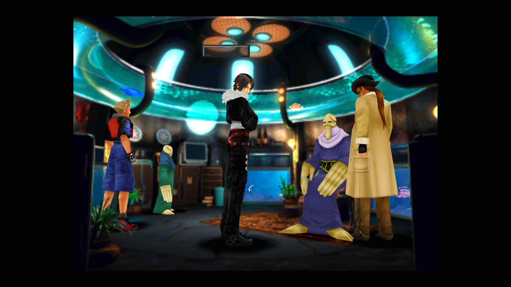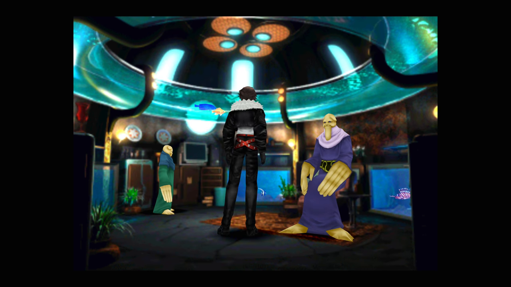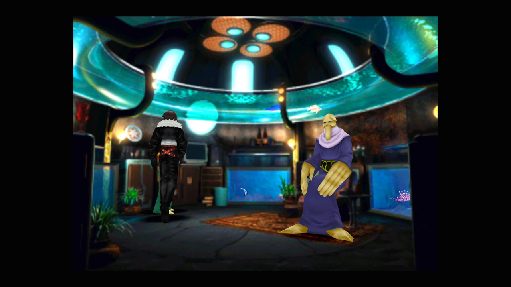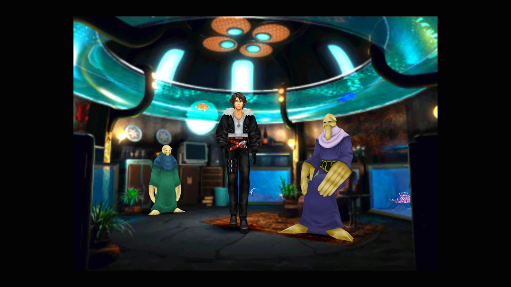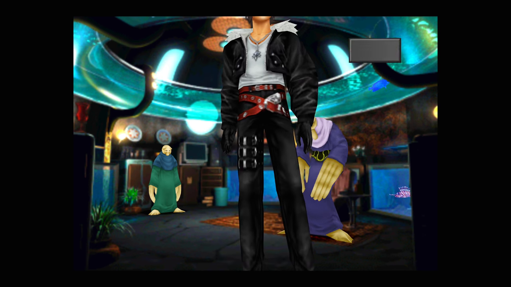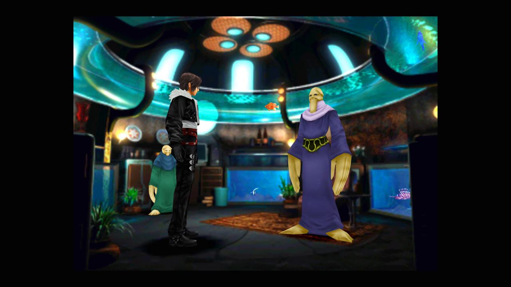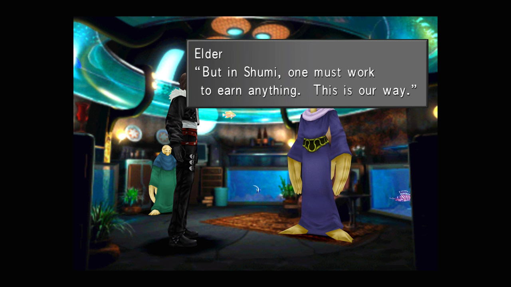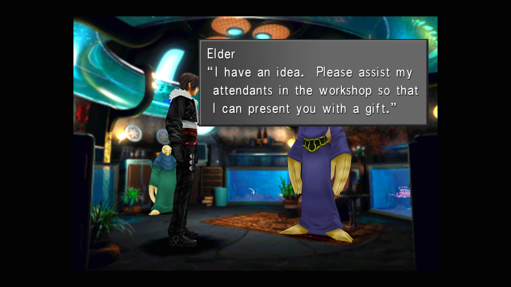I better not say anything. I mean, I like it. His house has got a lot of fish and stuff. They call me attendant. Yeah, their names are their jobs. It's kind of crazy. Came all this way. It's not even far. We want to give you a gift, but you gotta work for it.